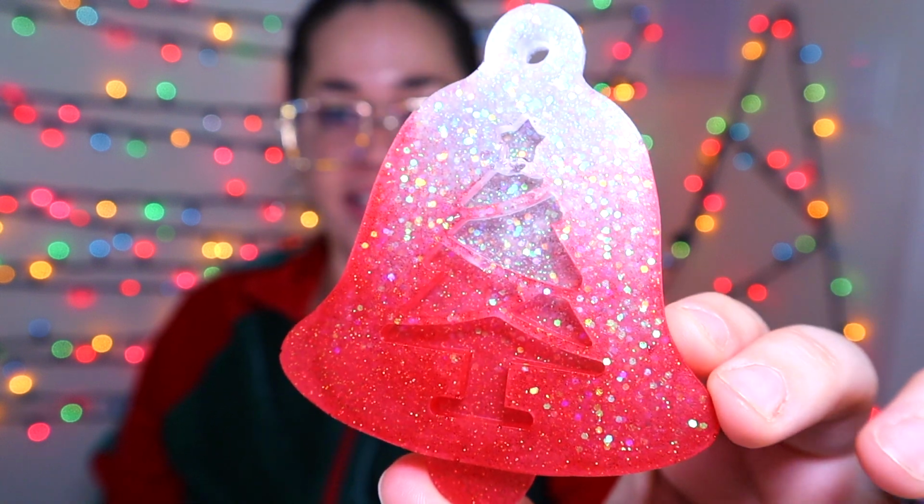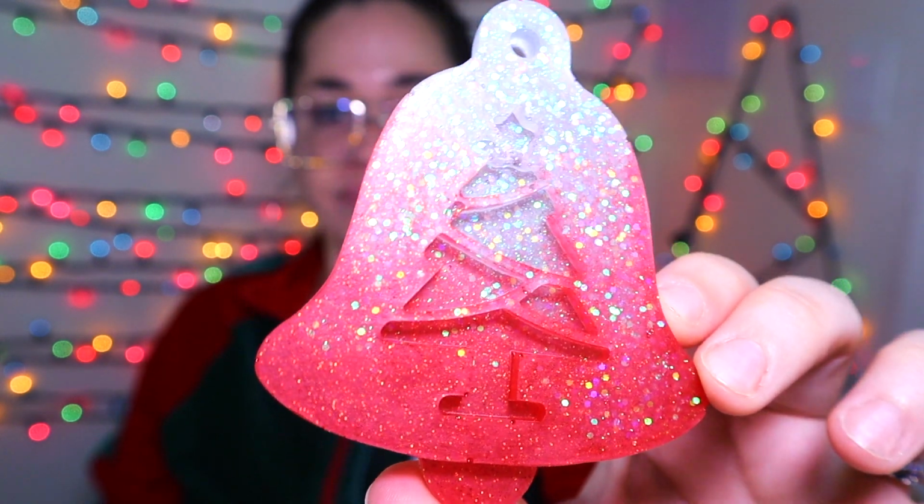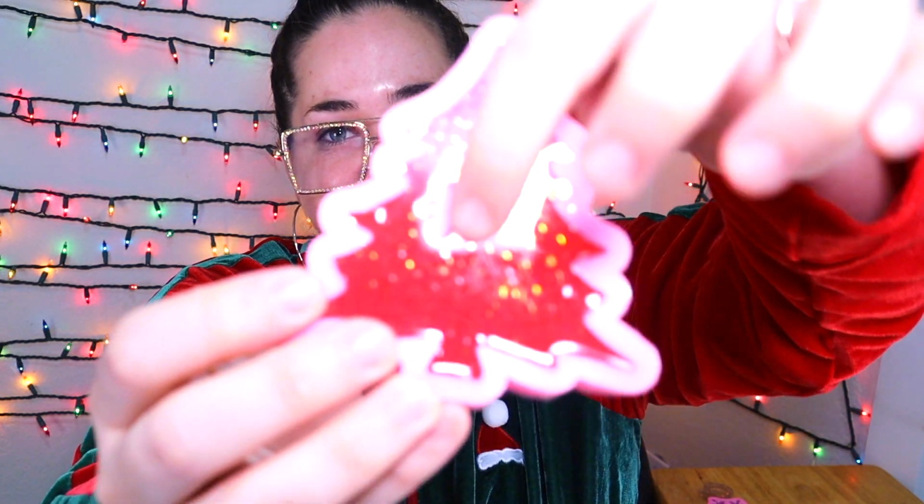And look at the ombre effect. It's really going in nicely from the white to the red. I am absolutely loving this cute bell ornament. Let's do this tree next. See, just be careful with the star, wiggle it out.